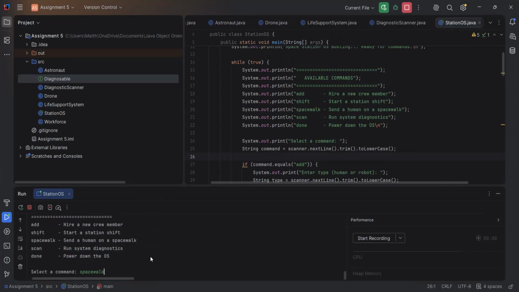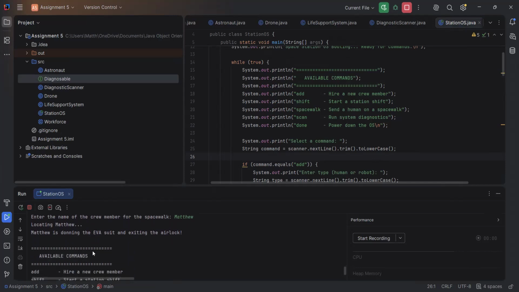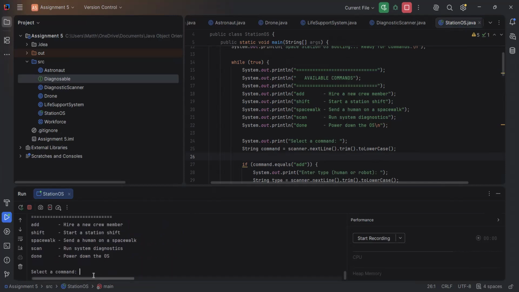Since this is specifically for a human, I'm going to type my name. And now the difference is it's going to say Matthew is donning the EVA suit and exiting the airlock.